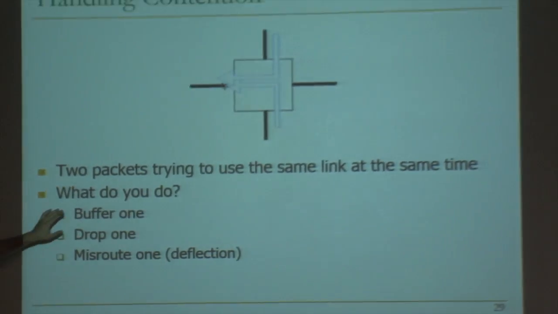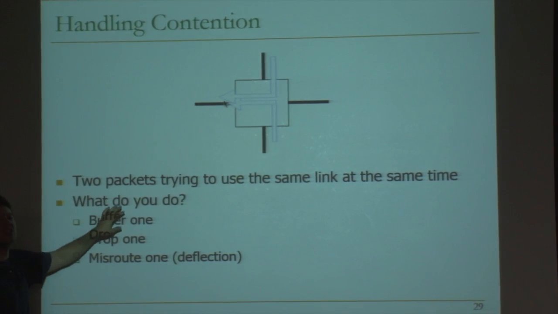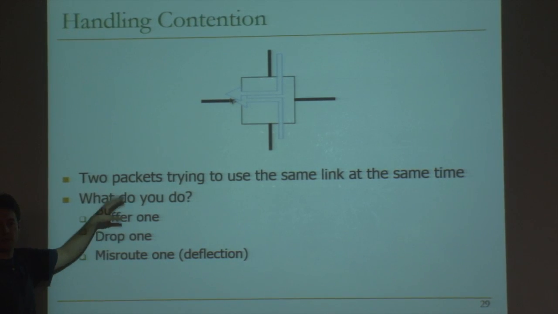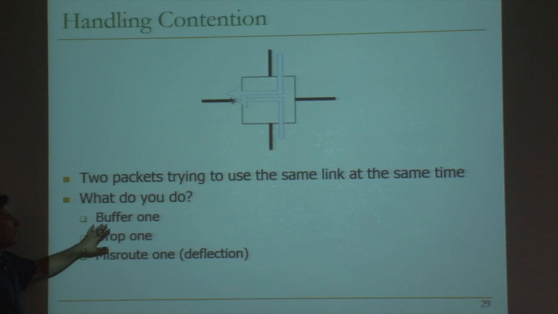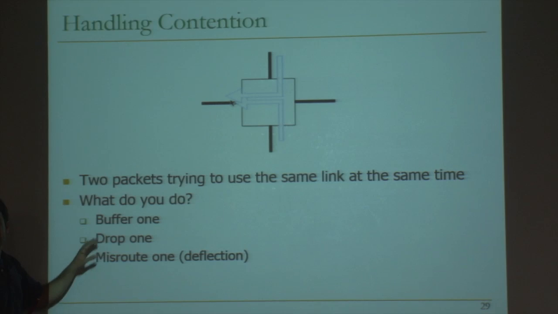We are going to look mostly at buffered networks. For small networks or on-chip networks that are mostly relevant to this class, you do buffered networks, because you have a controlled environment, and it doesn't make sense to waste resources by dropping packets and getting the overhead of retransmissions and that kind of stuff. We're also going to talk, if we have time, about bufferless routing, which does what you mentioned, just shoots the packet somewhere else. And it expects that at some point it's going to reach its destination.